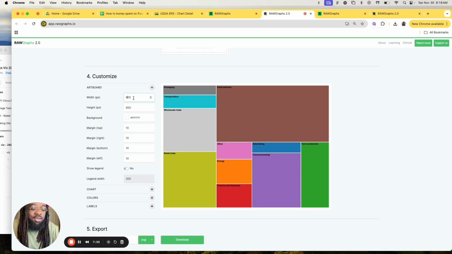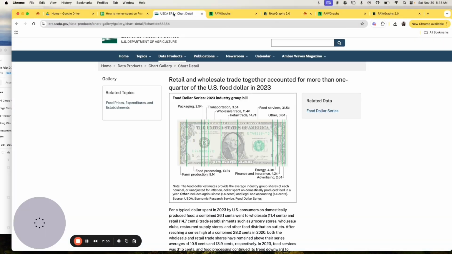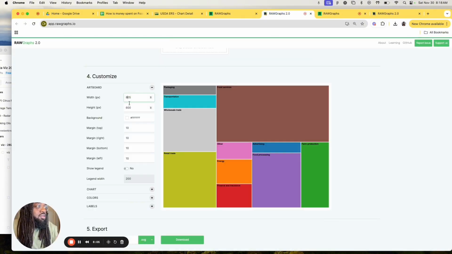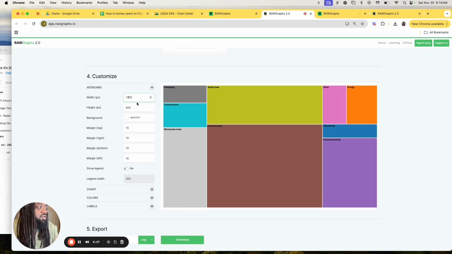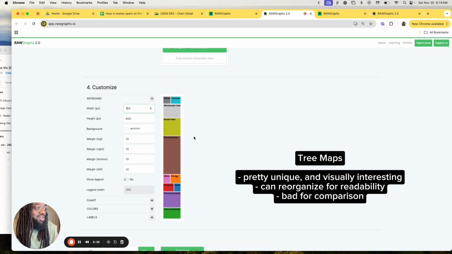Now, because I would want to do like a dollar, then I would have to make this longer than taller. So make this, let's say, 1200. That also just allows the charts to rearrange. And you can get a little crazy with it depending on if you wanted to do this direction, which I don't think you can do with the pie chart. So you can make this very short and make like a bar graph type thing.